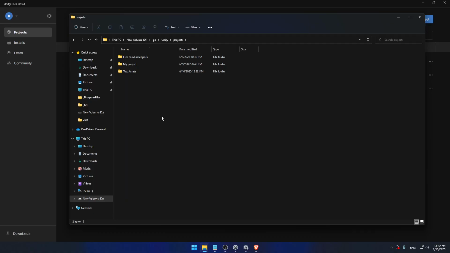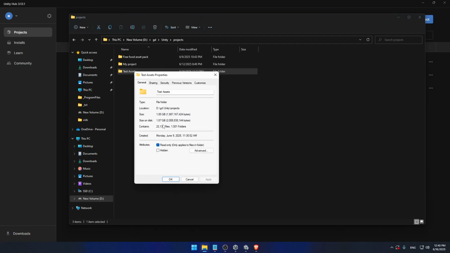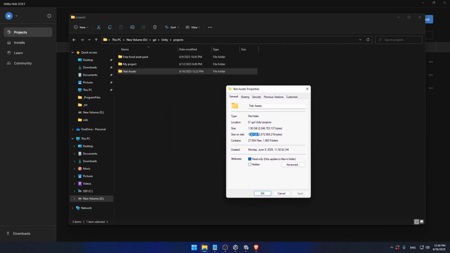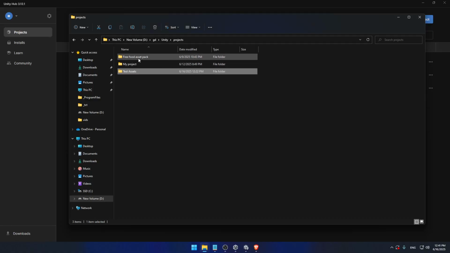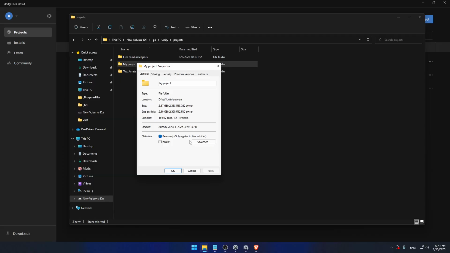Just find where you have saved the Unity projects, then left click to select it, right click, pick properties, and you will see how big that folder is. 1.92 gigabytes, 2.7, I think, 2.5, and so on.